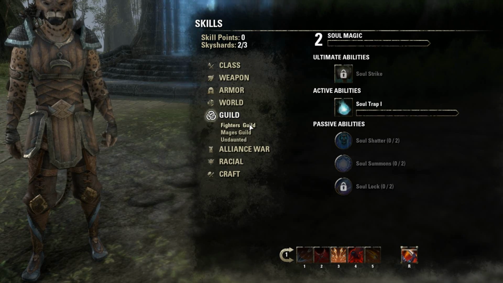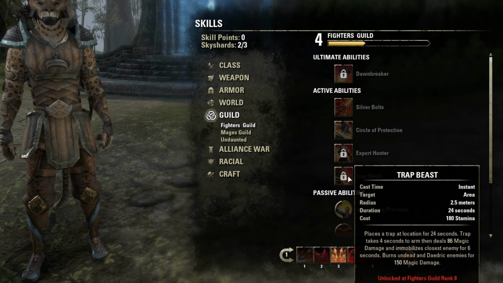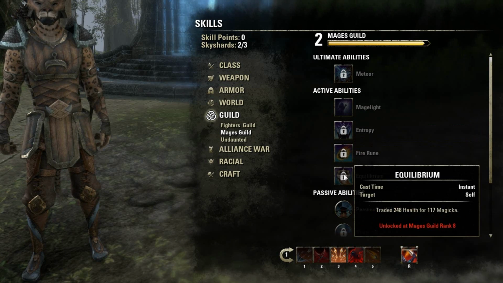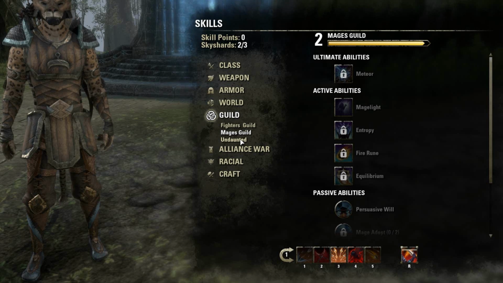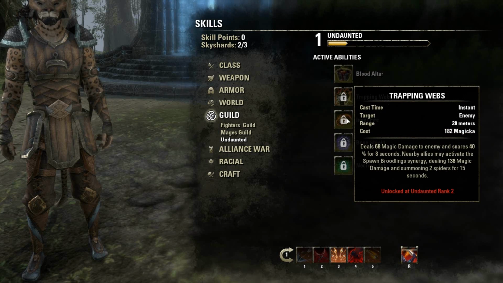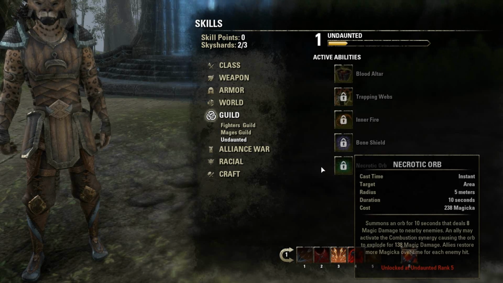Guild lines. At the moment, access to the Fighters Guild. There's also the Mages Guild, and I do believe that we're going to be getting access to Werewolf and Vampire, and I'm pretty sure that'll go under guilds as well. That could be incorrect though, but I do know that there is a Werewolf and Vampire skill line in this game. The Undaunted appears to sort of be like, I don't know, like a support role. There's some armor buffs and things like that in this line, which are pretty neat.